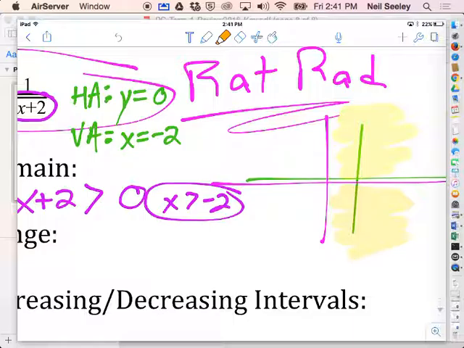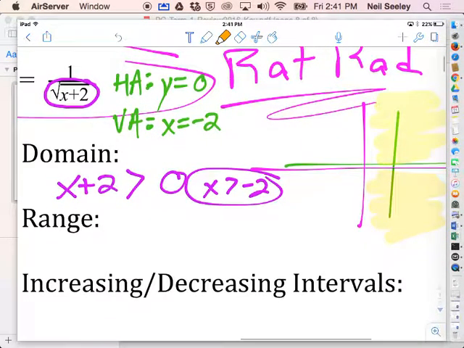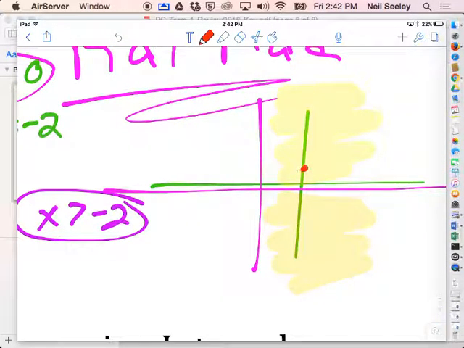All I need to know is which quadrant is it in. Is it up above or up below? You plug one point in there. Just put in like 0. X equals 0. If I put it in the function, and I'll put it in right here, I'll show you. Pink. Well, let's do red. Put in 0. You get 1 over the square root of 2. 0, 1 over the square root of 2 is right there. Bingo. That means this graph looks like this. Snuggle, snuggle, snuggle. It just snuggles.